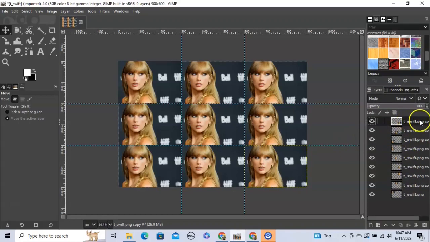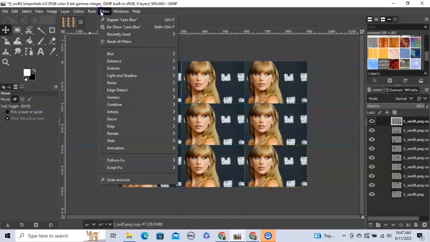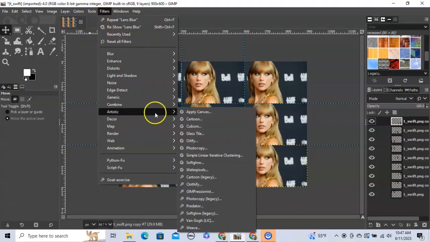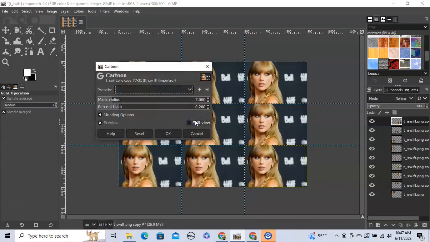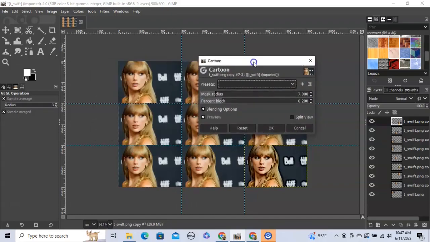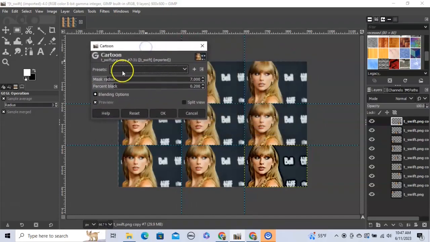So then I'm going to start with my top layer and I'm going to add a filter. And you can just pretty much pick any filter you want. In this case, I picked the cartoon filter. You can see what's happening down there to the bottom right picture. I'm going to play around with the settings a little bit and see if I can get something a little more interesting. Feel free to just experiment. There's not really any right and wrong here. You just want to create some different images.